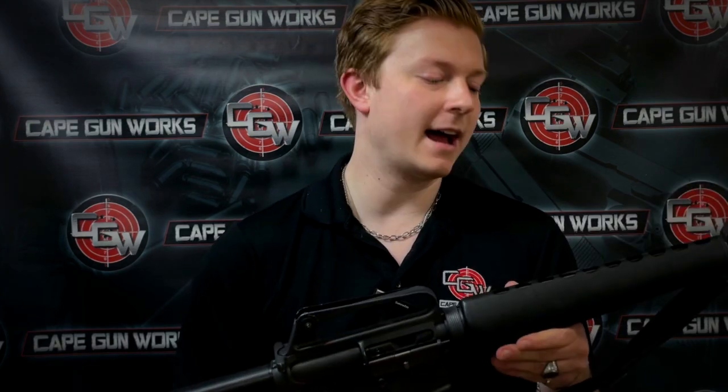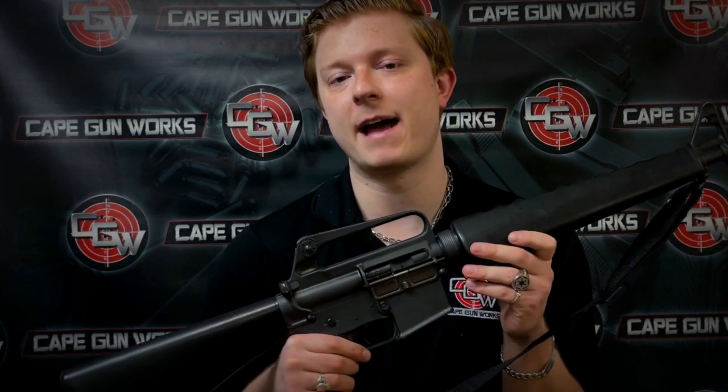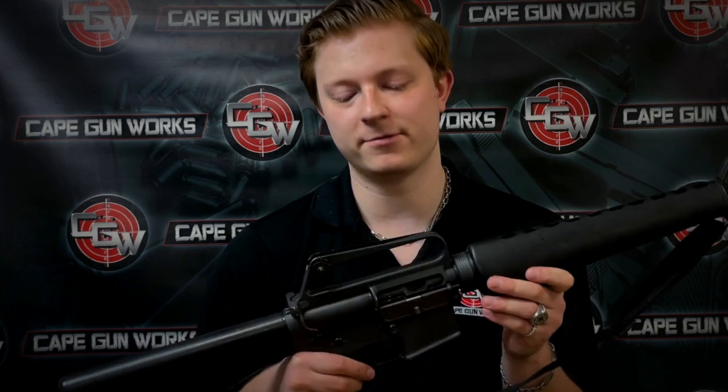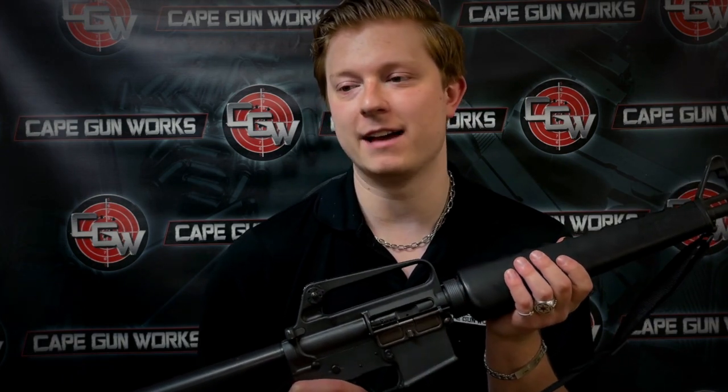The idea was that these would be perfect rifles for semi-automatic civilian model firearms for sporting purposes, target, even hunting. As much as people like to say AR-15s aren't used for hunting, especially around the Midwest areas, AR-15s are very prominent in hunting. Very, very prominent in hunting. They're very accurate, and they're just all-around reliable guns.